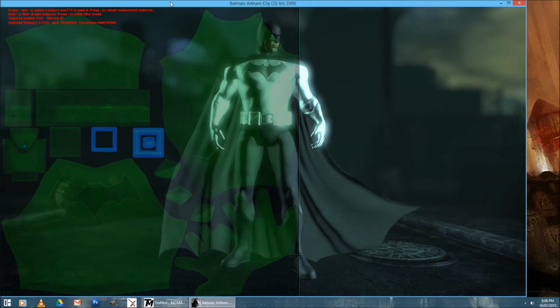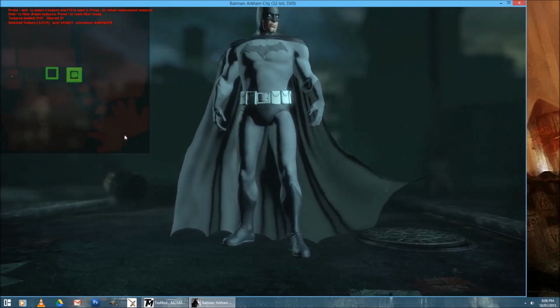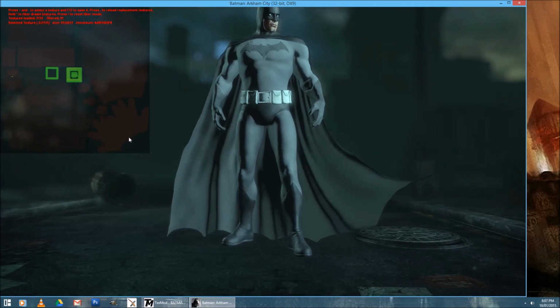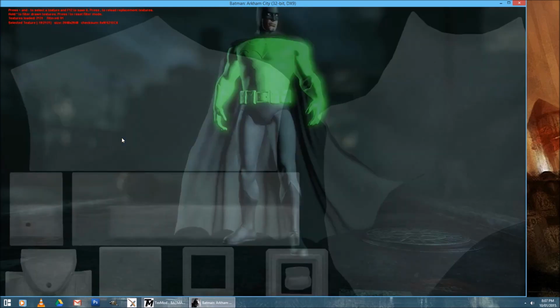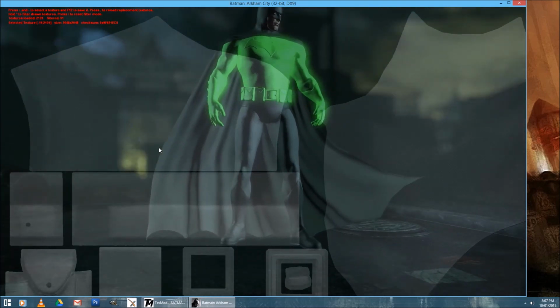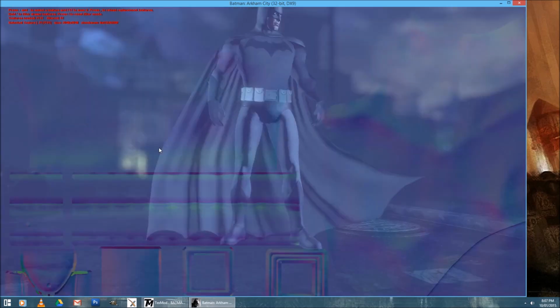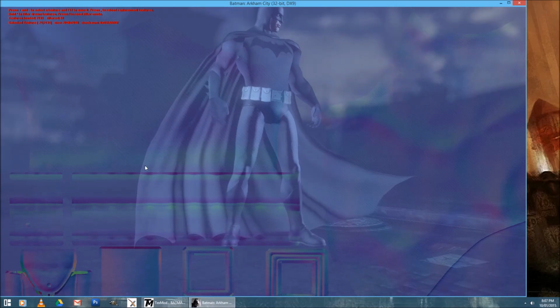So we want this texture. Let's press F12, which is what I've set it as. All right, so extract that one. Now that one there has his bat symbol on it. As you can see, his chest has changed. So let's choose that one. That's his legs. No, no, there we go. We want that one because, as you've seen in the other tutorial videos, when it's bright green, that's the texture you want. So that's the main texture. And that's the normal map texture. So let's get that one as well. Okay, once you've done that, you can pretty much back out of the game.